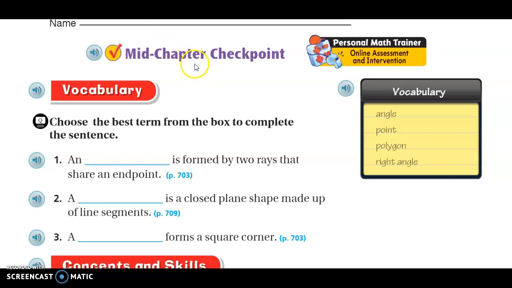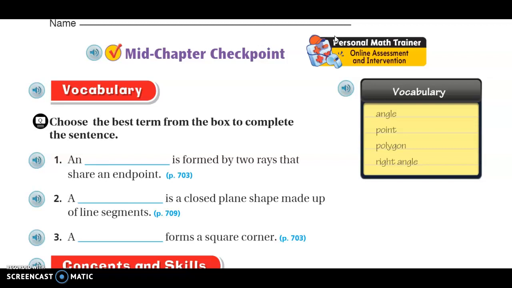You obviously have the workbook sitting in front of you with page 721 and 722. But I've also gone ahead and assigned this into your Think Central accounts. So if you prefer to go online and do it digitally through the Think Central site, that's fine. I'll be able to see your results if you do it that way, but you don't have to.